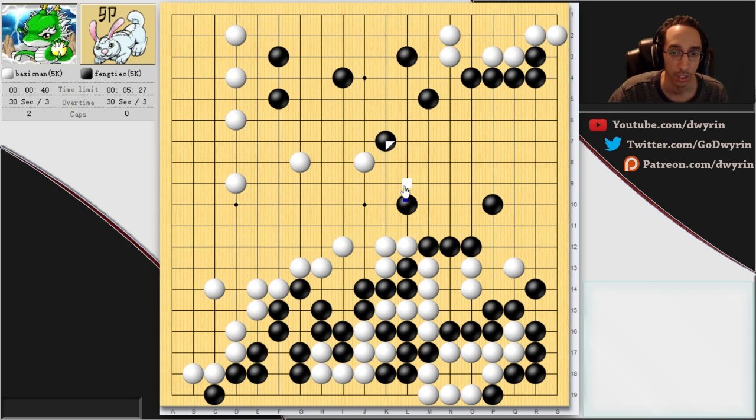Now look what he made here. He made a large knight, so if I really was desperate to come in here, I could read the attachment here goes into a cut, that cut goes into a ladder, so if I was to play something like this first, I could get in this for free. Like by threatening to play here.